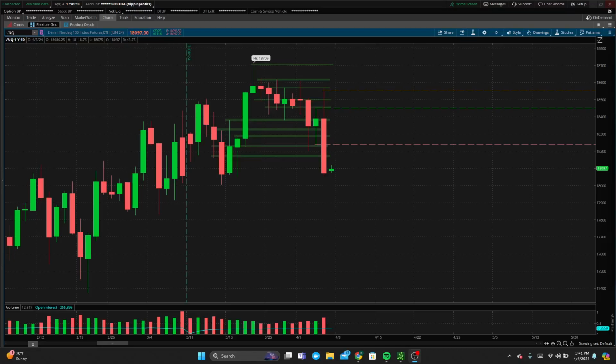Today I'm going to go over the three trades that I took. I took two trades on NQ and one trade on ES. First trade was on NQ. That was a loser. I took a trade on ES shortly after that. Was a win. Brought me just under break even. Stepped away from the computer a little bit, came back later in the day and took one final trade on NQ that brought me to a positive day overall.